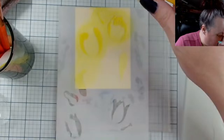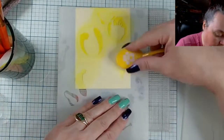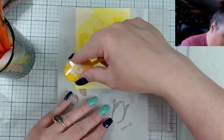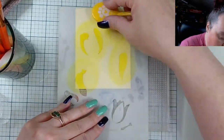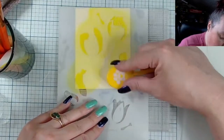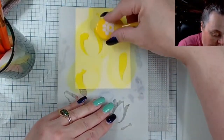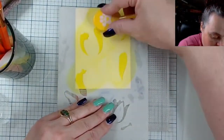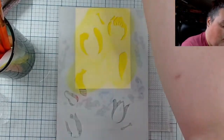This is one of the new Simon Hurley Spellbinders Twirling Tulips stencils. It has a coordinating embossing folder as well, so you could totally emboss if you wanted. But we're just going to use the stencil. I'm really caking it on, you guys, because I really want to make sure it's nice and yummy yellow.